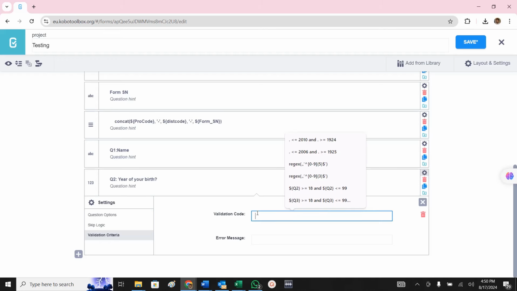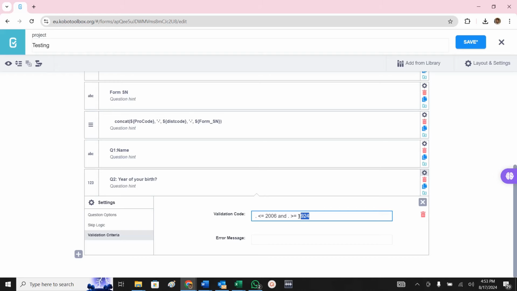So what is that XLS? I am applying here a validation code that if I am collecting data from only those who are 18 years and above, so the year of birth should be, if we are currently in 2024, lesser than or equal to 2006. If you count from 2006 to 2024, there are 18 years. So my criteria would be that this field input should be lesser than or equal to 2006 and greater than or equal to whatever year you want.